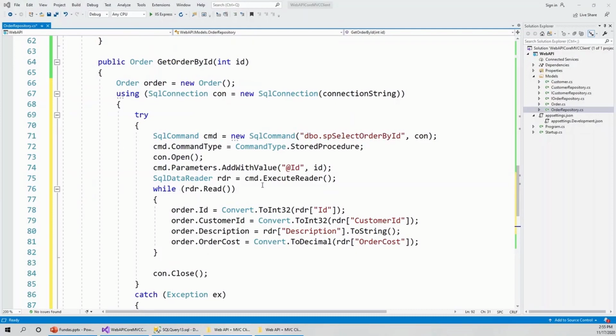So it verifies the authenticity of our select stored procedure spSelectOrderById.